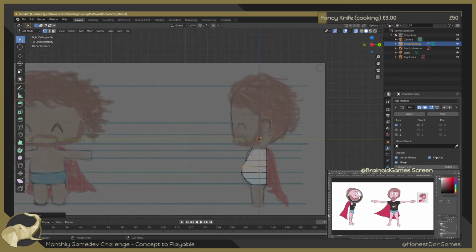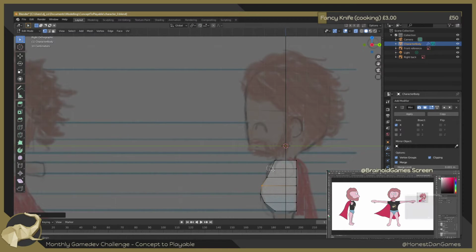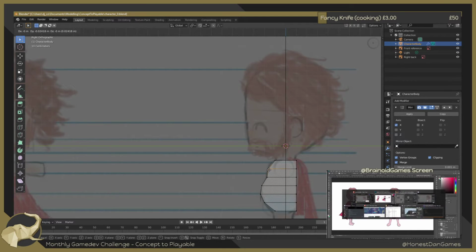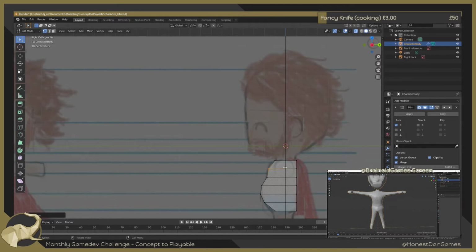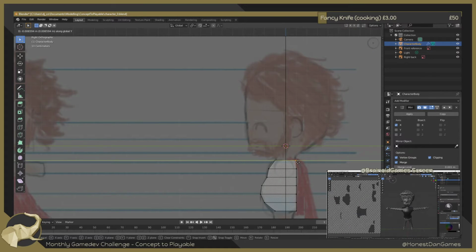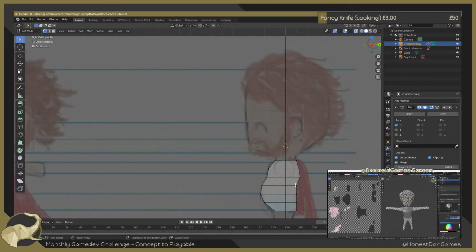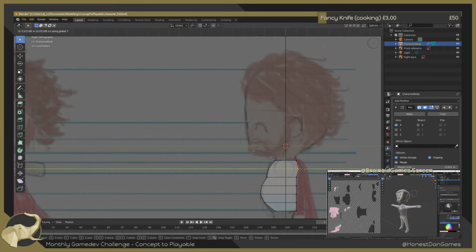Now I kind of want the snapping off. Now that I'm not using a scale, that kind of works. Okay, so this one definitely needs to come in a bit, I think. Actually, if the neck is there, I don't think it does. I think we need to give him more of a back, actually. That would be good. I need to always remember to lock the Y, otherwise you might be moving them in different directions accidentally.